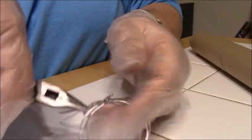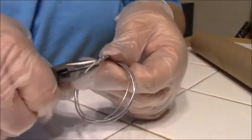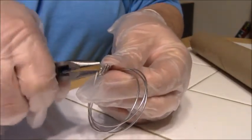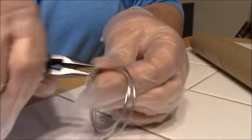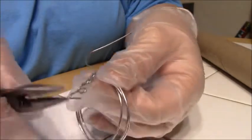Now, we've come to the very last part of the tree here. I am going to put it just together a little bit more. This is a good time to make some adjustments if you need to. And we've come to the very bottom portion of the tree.